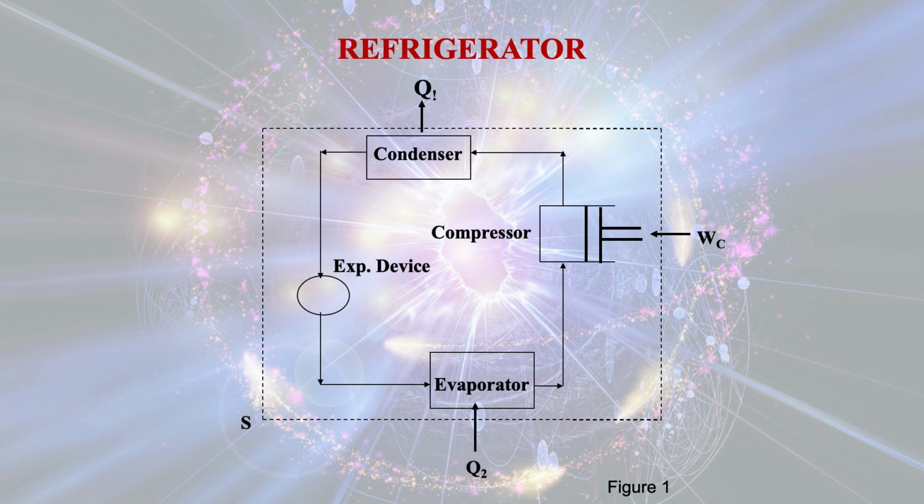Now, while passing through the expansion device, there is a sudden pressure drop, and because of the lower pressure, its temperature and pressure will decrease, and some of the refrigerant will start boiling and take up the latent heat. Thereby, the refrigerant will be at a very cold temperature, and then it will pass through the evaporator, and that's the way it completes the cycle.